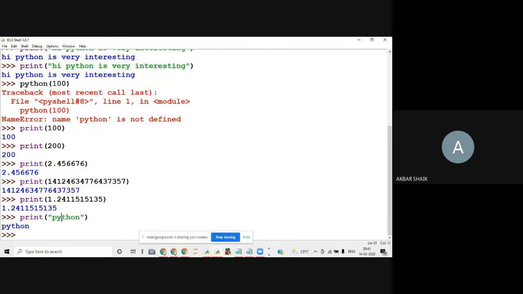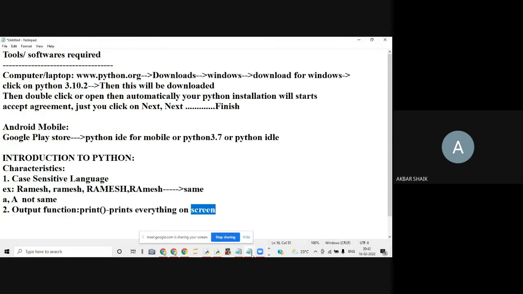You may have some doubt. What will happen if I write this 100 in single quote or double quote? If you write it in single or double quotes, it is still going to print 100 only, but it is not in number format. We'll get to that later. But here the point is, what will the print function do? The print function is going to print whatever you are writing inside the print, and that will be printed.